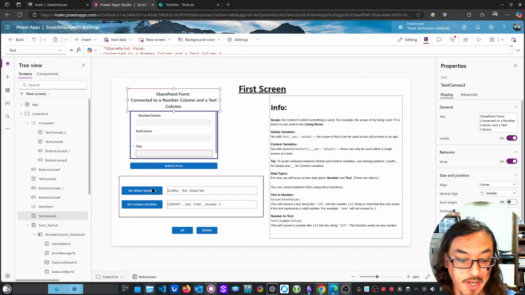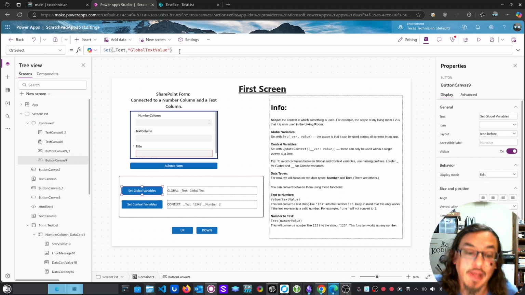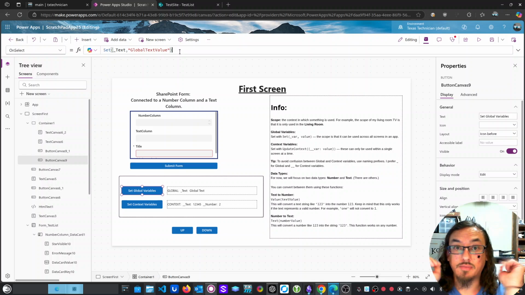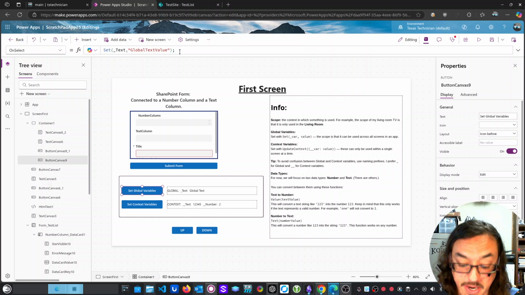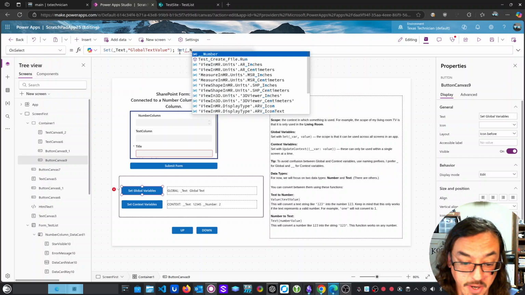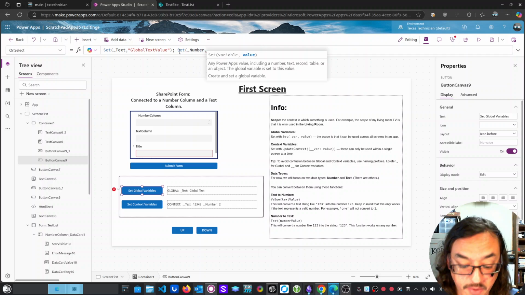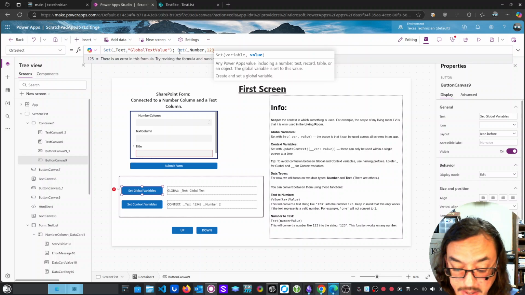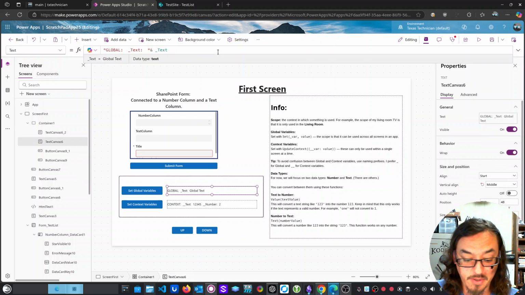All right. Let's use some functions here. So I have this function already set up, and it's setting the global variable that I've called text, very easy little name, to the value, global text value. All right, I'm going to daisy chain this by using the semicolon like so. I'm going to put another Set command inside of here, and I'm going to name another one, and I'm going to call it number with a single underscore in the front, and I'm going to set it to 123. There we go.